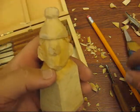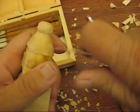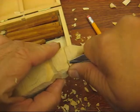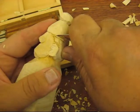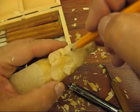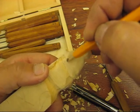alright. Now we're going to go up here and we're going to do the hat. We're going to trim the hat down a little bit. We're going to give this hat a little bit of a lip to it, I think. It might look a little better. So, just thinking out loud here. Alright, we're going to put a little lip in here, just to give it like an edge to it. That's just not straight down. We can make that a different color. When we go to paint, it's going to be pretty colorful.